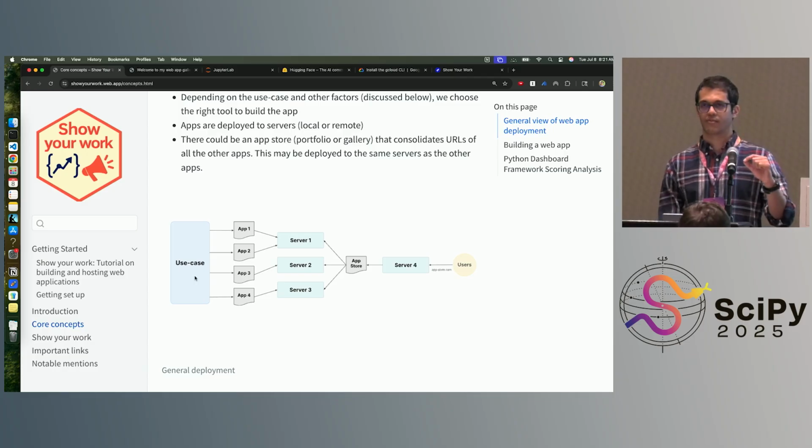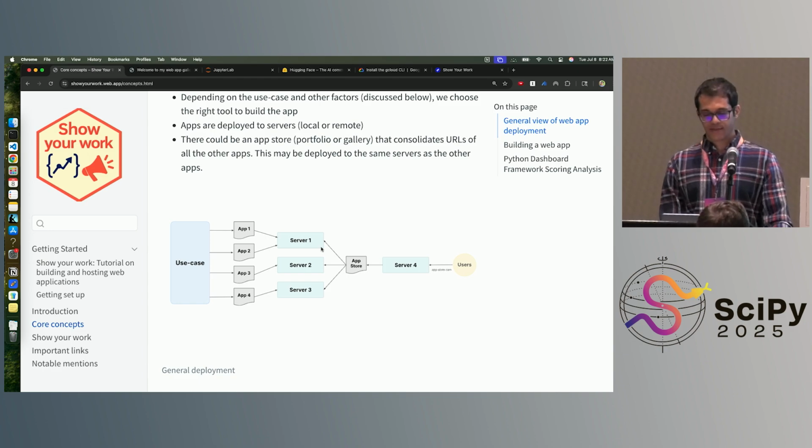But you always start with a use case. Depending on a single use case, you typically have a single app. That app you eventually end up deploying to a single server, or eventually maybe even multiple servers. But for the sake of this discussion, you deploy to one server. And by server, I mean either your local device or a remote server somewhere, or on-prem.